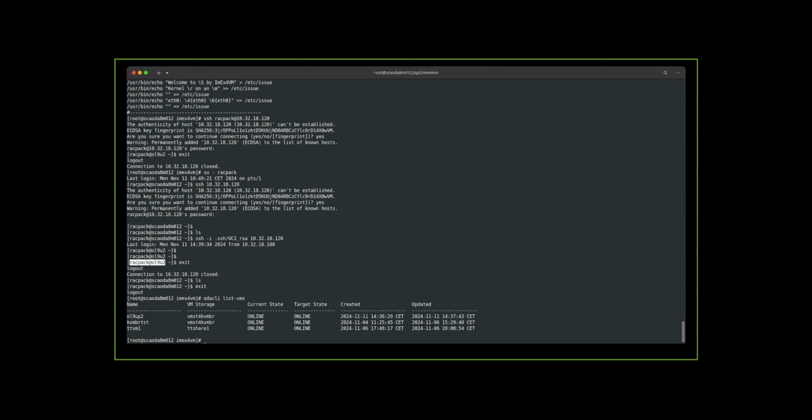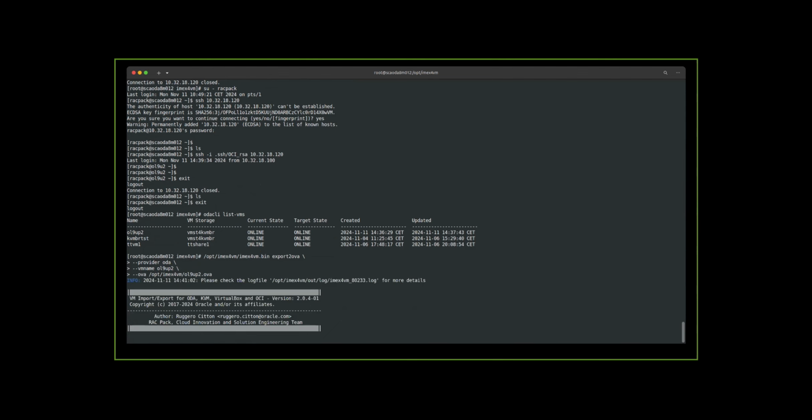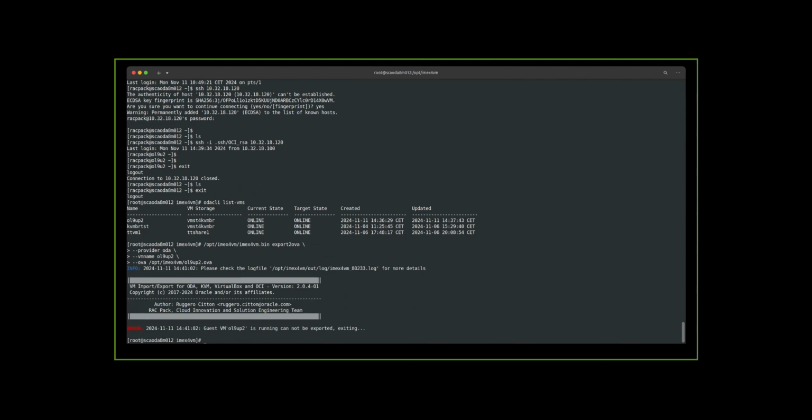I can export that VM as a template. Let me do these commands. So practically from Emacs4VM, I can export my VM running on ODA. You see, provider ODA. I want to export this VM and I want to have this template. Let me see, it's up and running, so of course it is not supported. Then I need to stop it.